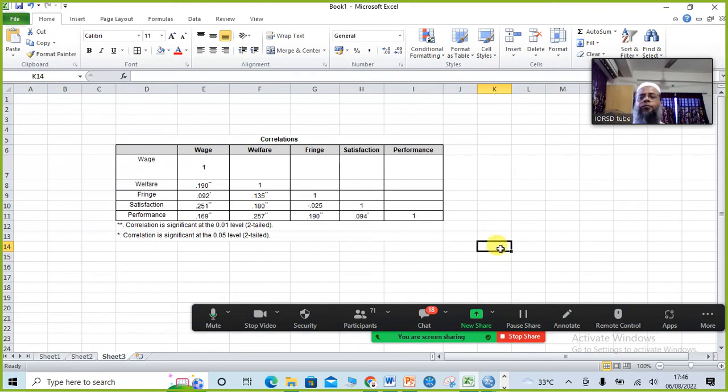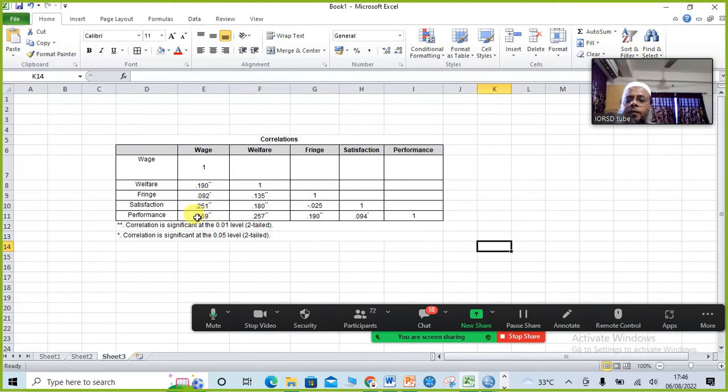Okay. OAs with OAs, no need here. OAs with welfare, the correlation value is 0.19, and with fringe it is 0.092.